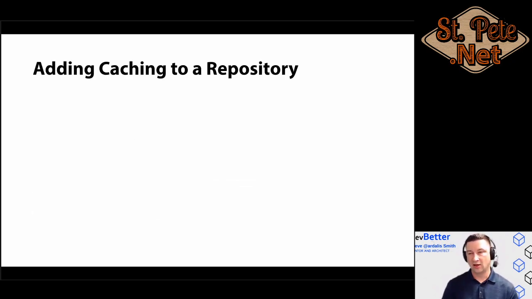So let's talk about caching again. Caching is one of the best things you can do to your application to improve its performance. You might be able to tweak some string concatenation here or move some stuff out of a loop and make it a little bit faster, and squeeze out a couple percentage points of performance for your whole request. If you add caching, you can make something 100 times faster because you're literally getting rid of a ton of the work that it's doing with out of process calls. And all of those tiny micro improvements you're making to your code just pale in significance to getting rid of database calls in almost every app.